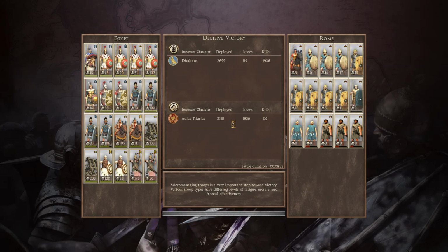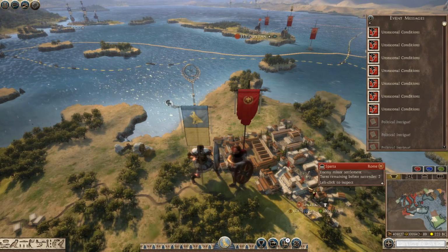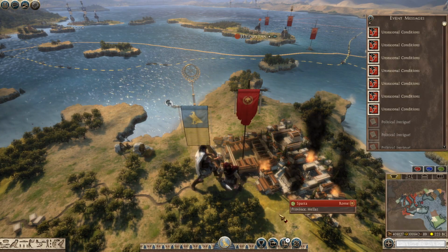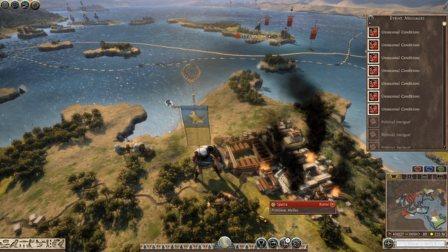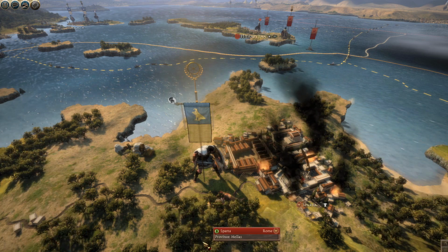We lost 119. So that's well less than 10%. Down the Romans go. And of course, we're going to occupy.